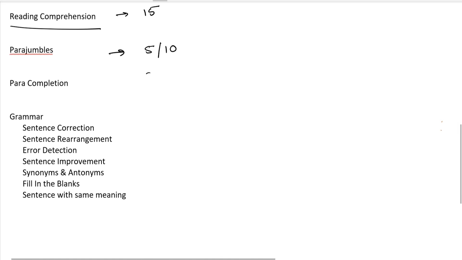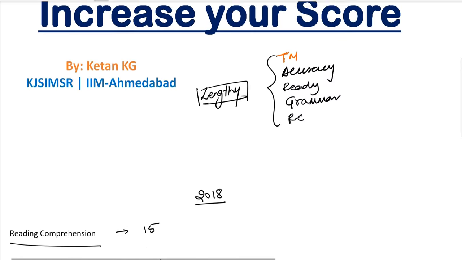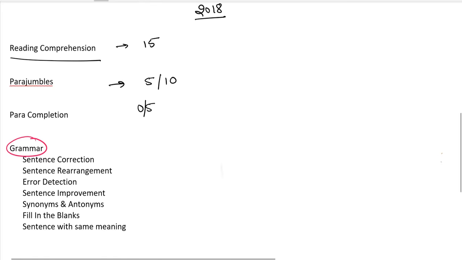Then there is para completion, which comes for a bare minimum of 5 marks. There is no cap, the cap is like 5 marks. Now if you look at the major concern which is problematic for many students - grammar is a huge problem. Now this entire video I'm going to talk about how do you increase your score even after having these kind of hurdles or shortcomings.